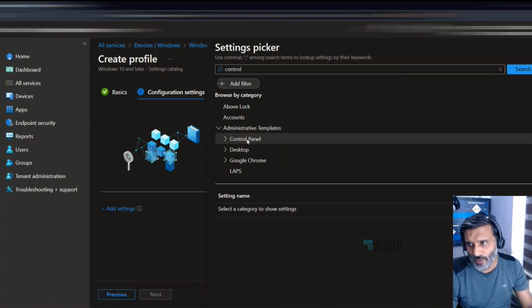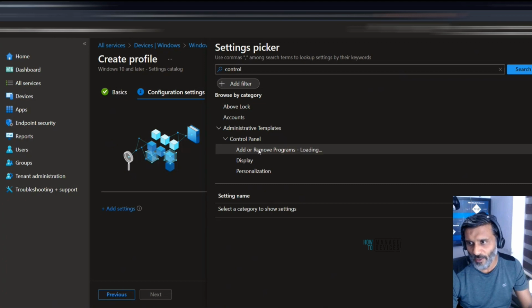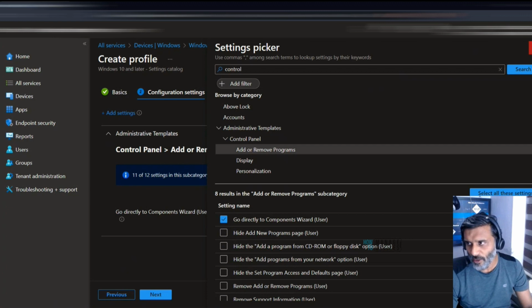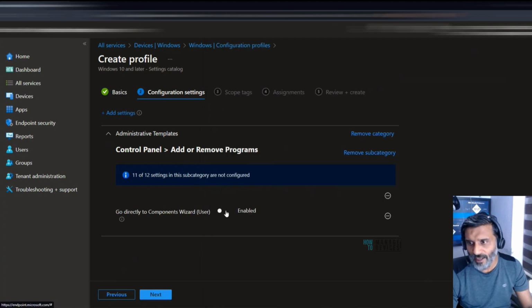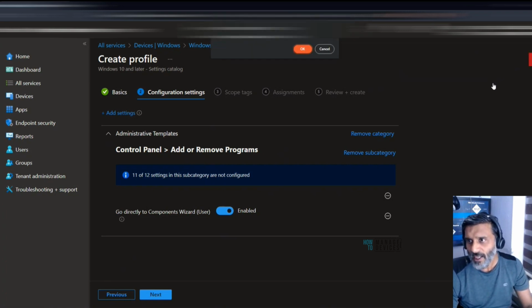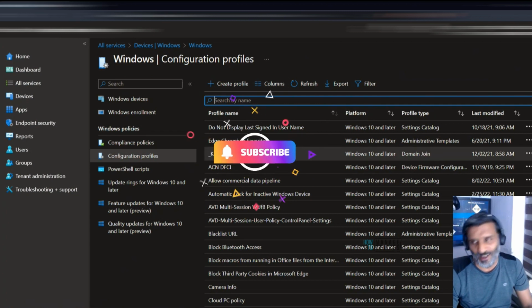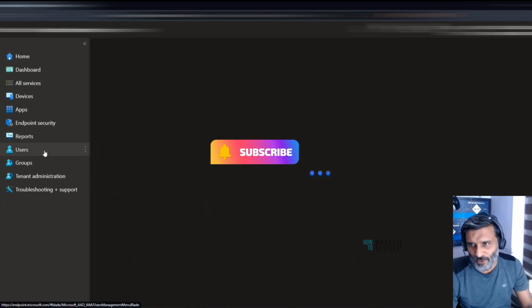And if you want to search for administrative templates and control panel, you can go over here, and it says loading. That means it is fetching the details from the service, and it is loading it, right? You can select one particular thing, and you can enable it or disable it. That's the admin experience of configuration profiles or the Intune settings catalog. So that is what I wanted to quickly show.